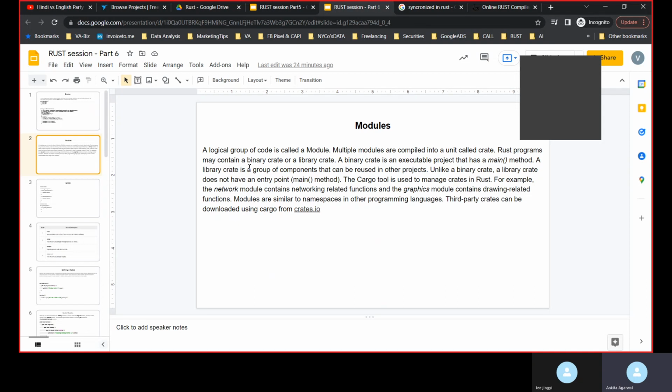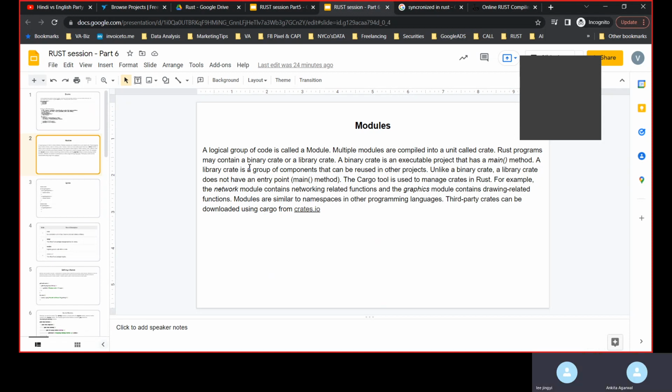Okay, so for modules, why did we first of all need modules? In Rust, there is a very good programming way, which is programming it in an executable or binary. And for executing binary, we use the cargo tool, right? So any module that we create is a group or a logical group of code.